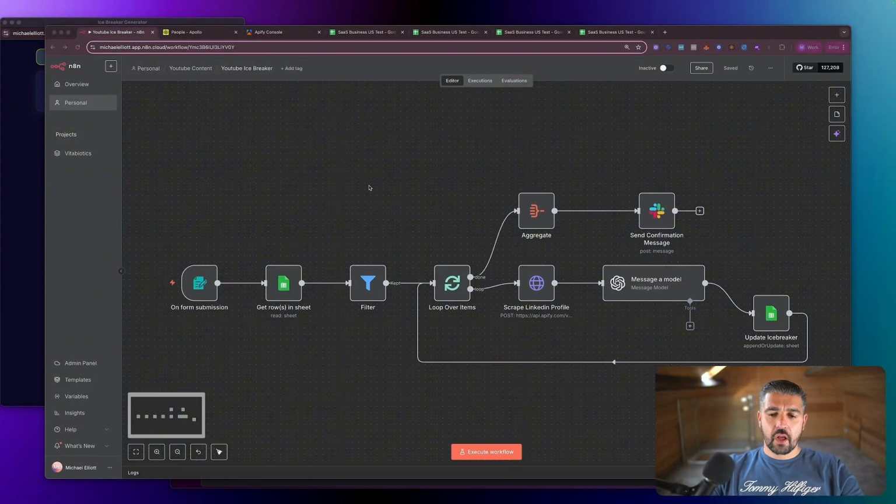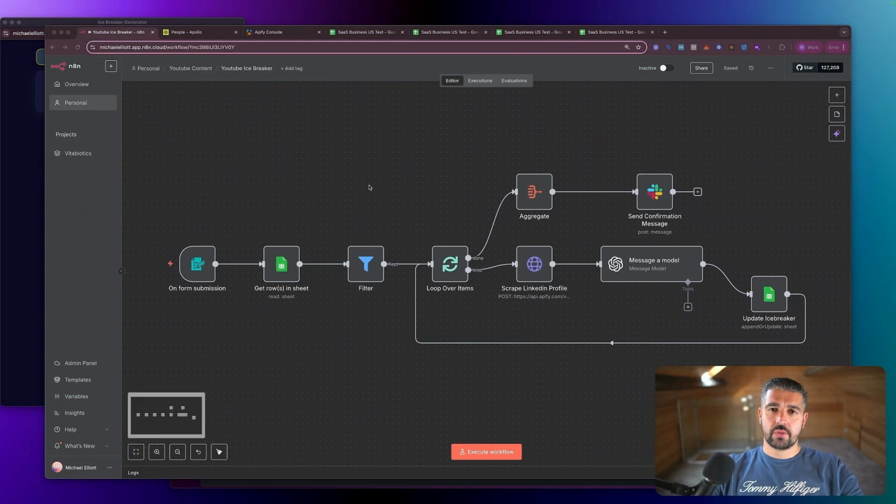So this is the flow that we're going to be using today to generate cold icebreaker openers for your emails. Now this has a 6.5 to an 8.5 open rate for me personally using the LinkedIn profile scraping technique. I prefer it to most of the others. I have had success with website scraping and other individual techniques, Twitter, but I prefer LinkedIn. I find the highest open rates and the best quality leads come from the LinkedIn scraping. So I'll show you the demo very quickly.